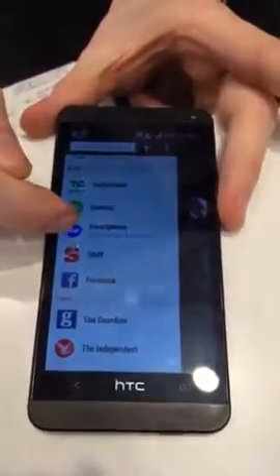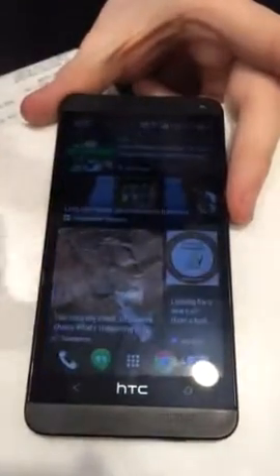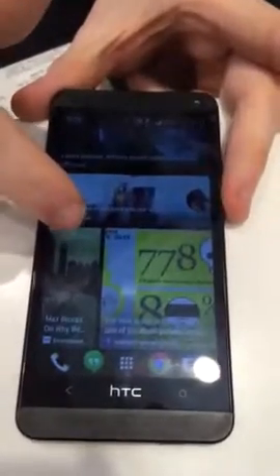Blink 3.3 on the HTC One revolutionised how you view your social media. You have one continuous stream of both news, media, and whatever topics you're interested in. So in this circumstance, say we want technology, gaming, smartphone, my Facebook and everything — it's all in one place, ready for me to see.